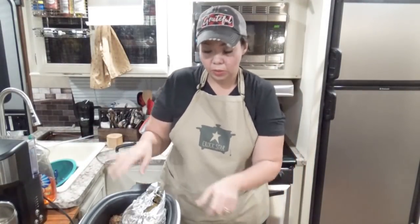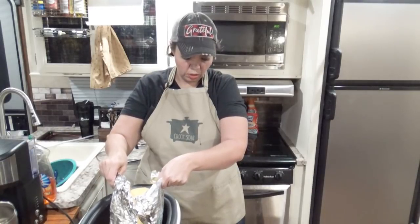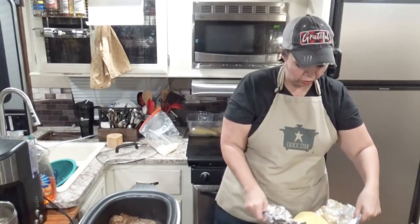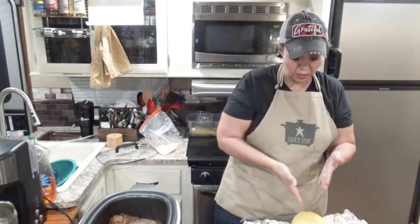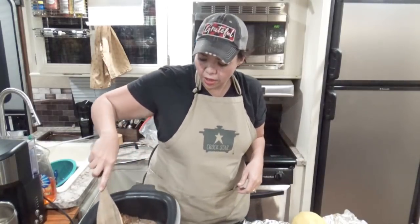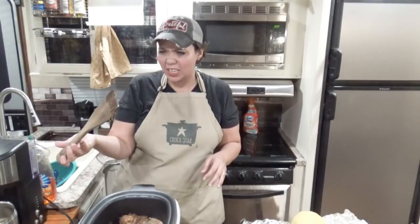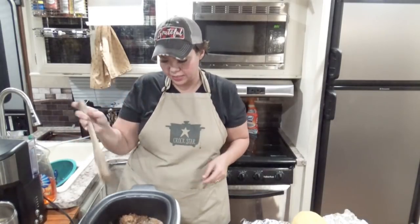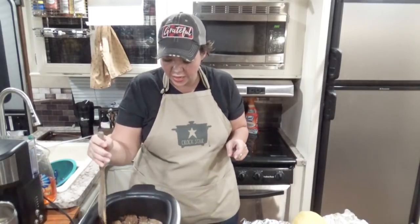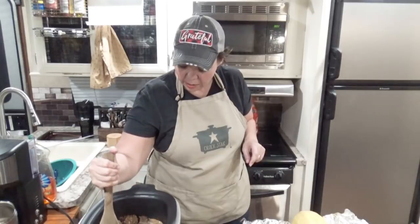So we got two steps going on now. What I'm gonna do is use this foil to easily transfer over my spaghetti squash, because we're gonna need to cut it open and scrape out the insides. And then I'm going to use this guy, it's kind of like a spoon. I don't know, it's got a flat side to it. I like it for these purposes. I'm gonna use it to break apart my meatballs.